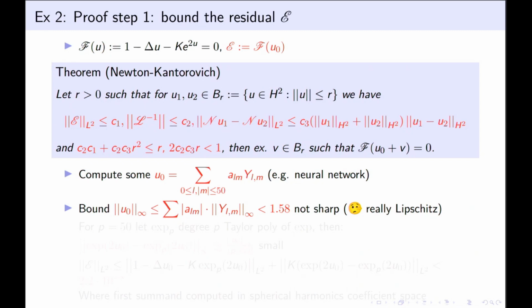Now, this is the first place where I told you a small lie. If you do literally what's written here, you don't get 1.58, you get a bigger number, which would still be fine, but it just makes the computation time go from 17 hours to like 17 weeks or something like this. So there is a trick for how you get to this nice number 1.58 that I employed, which is called the Lipschitz method. But it's not the point today.